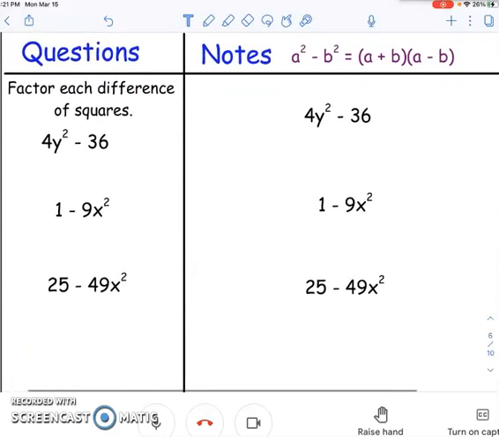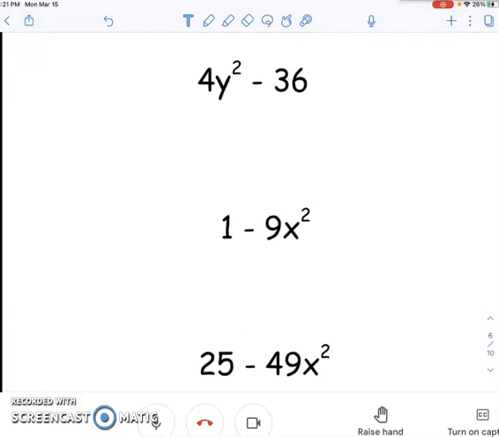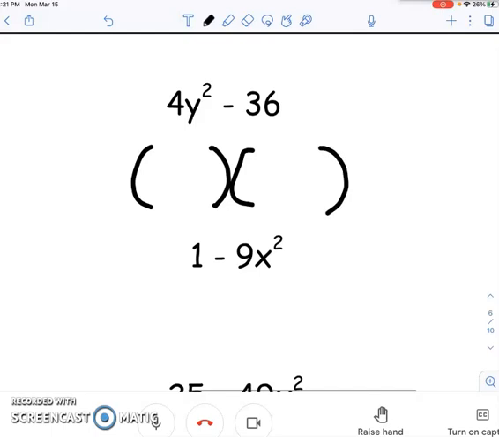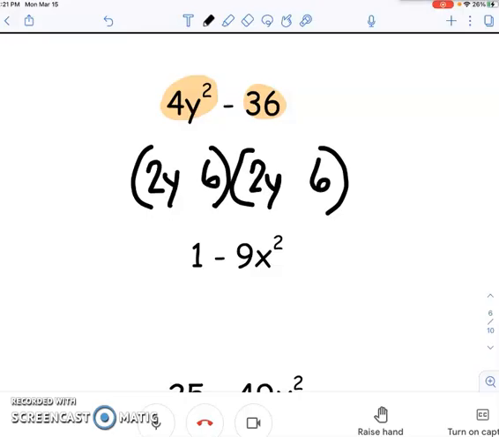All right, same thing. So hopefully you've got the hang of it now. So the first one is 4y squared, and the second one is 36. 4y squared would be 2y times 2y. 36 is 6 times 6. So again, remember they have to look the same. So we're not looking for any factor pair of 36 or any factor pair of 4. It has to be a perfect square. They have to be the same.